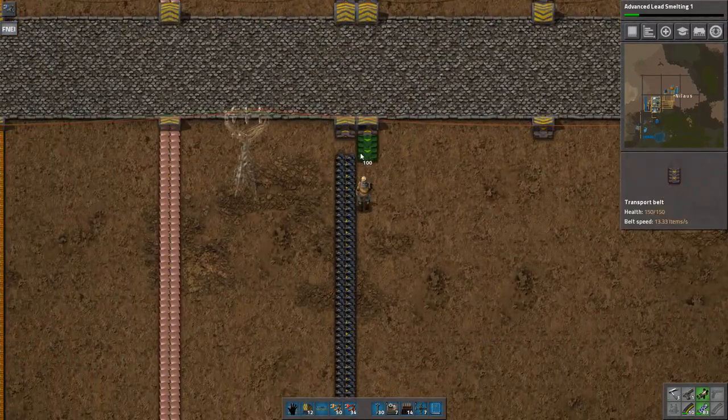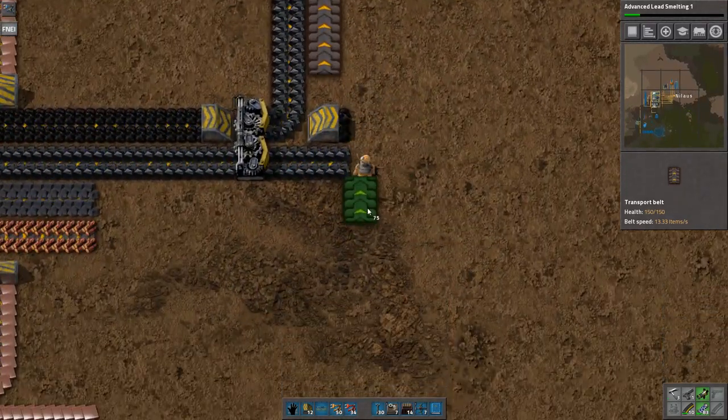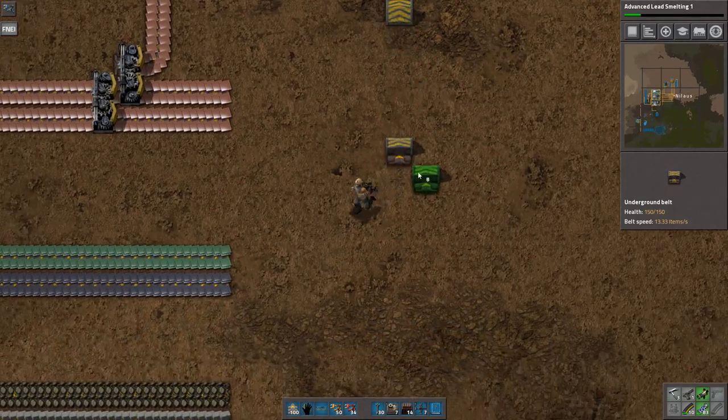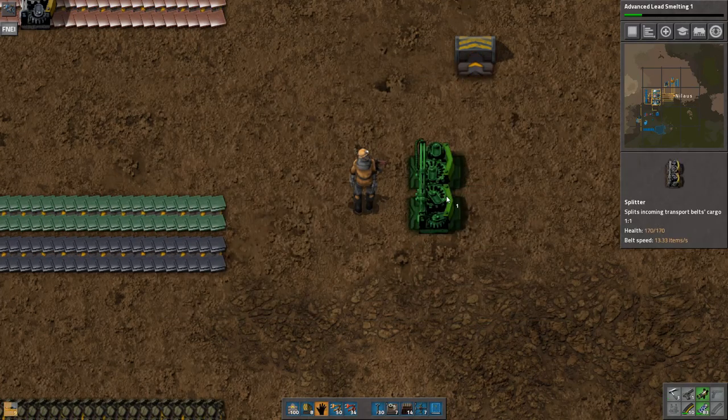This one has to be a mixed belt. Do we like mixed belts? Sometimes we do like mixed belts. In this case, I think that's fine. And this is exactly the reason why I wanted these two next to each other. Oh. I have run out of these.